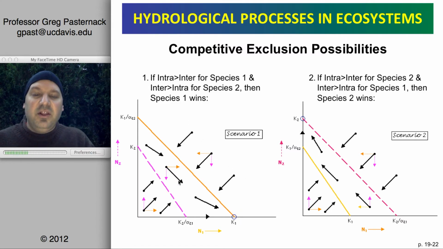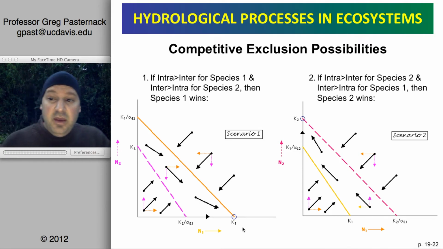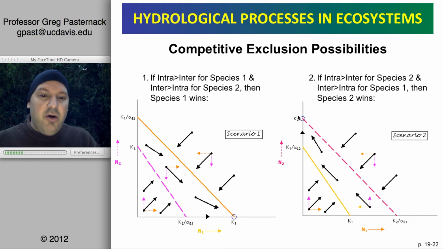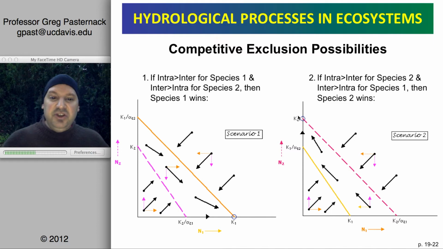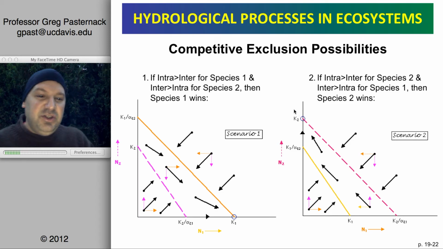And the reason why there are different lines here is because it depends on what the initial state of the system is, how you would start in all these different states. But let's say you had a large population size of both species. You would be beyond both of their carrying capacities. They'd both be starving and dying off until you hit this line, and then they would just drive towards the carrying capacity of species 1. Now let's look at the other scenario. Same idea, we've just flipped the lines, and so now species 2 is going to win. So species 2, it's really strong. Species 1 is really pathetic, and species 2 wins.